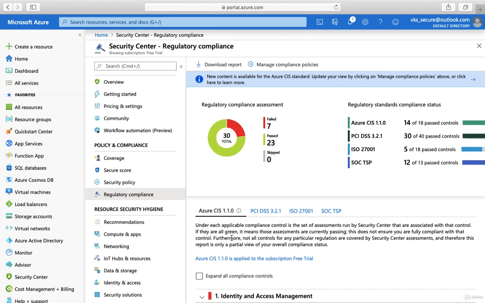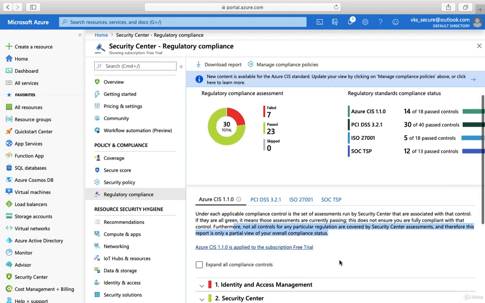Furthermore, not all controls for a particular regulation are covered by the security assessment. Therefore, the reports which you are getting here are only partial reports, but again a lot of help, I would say. But if you want to be fully compliant, then you need to check the overall compliance status and check whether all controls are met or not. So in this way, you can use this regulatory compliance feature and get compliant.